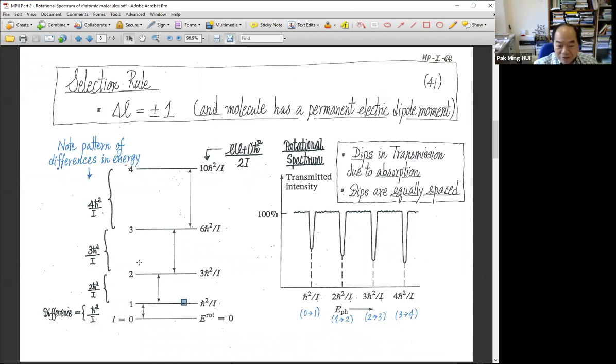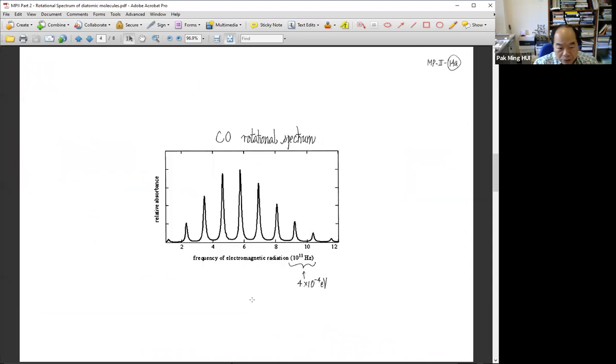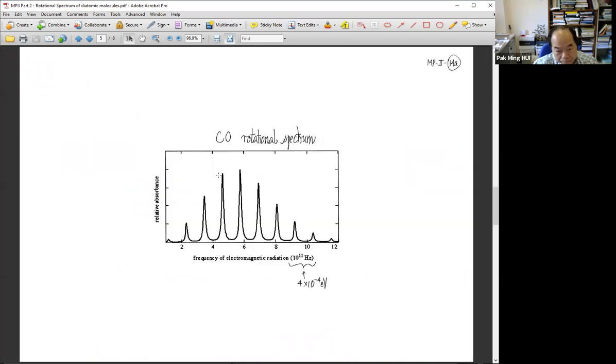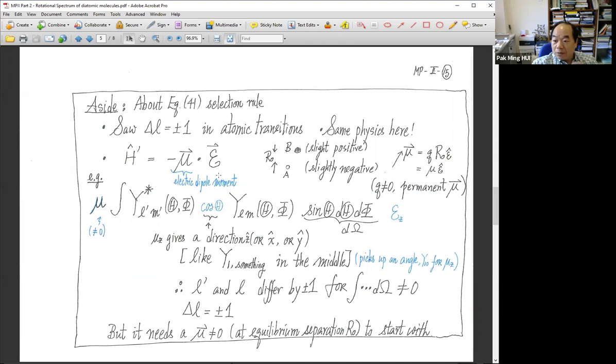So even in the emission spectrum, you will also see such a pattern. And now I would like to discuss why we have these selection rules. Physics is simple. We don't need many different new physics. Why is the dip one not the absorption spectrum? That's a question. Okay, because the y-axis is transmission.